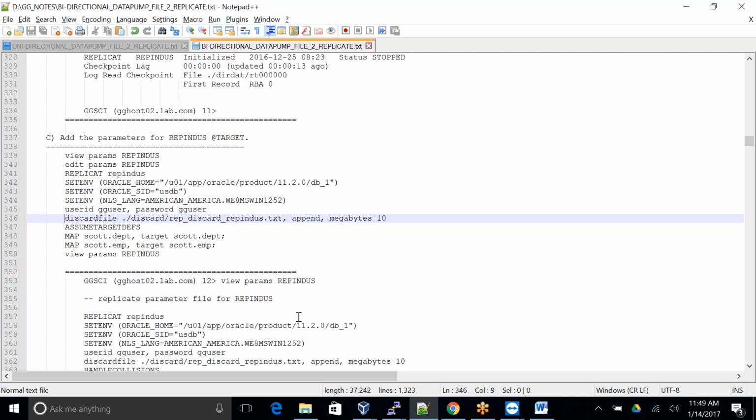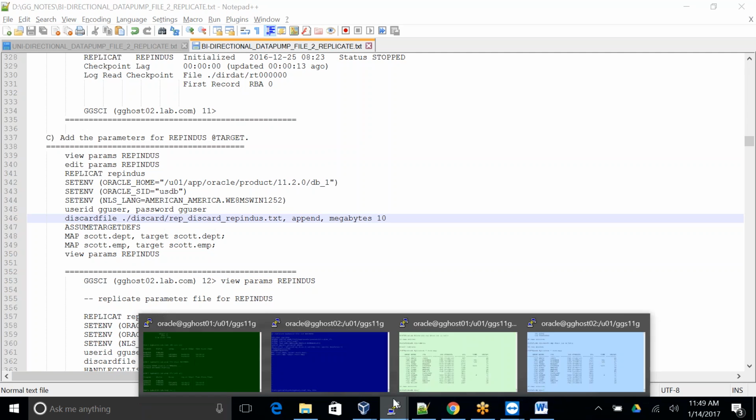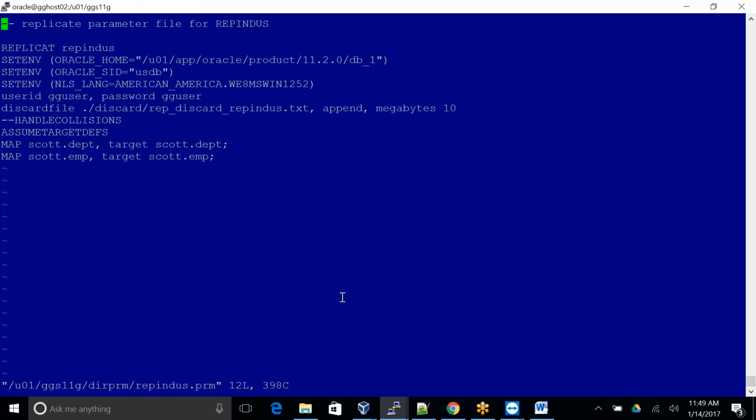But if required, we can specify all those column components in this clause itself. So these are the parameters which are available over here.